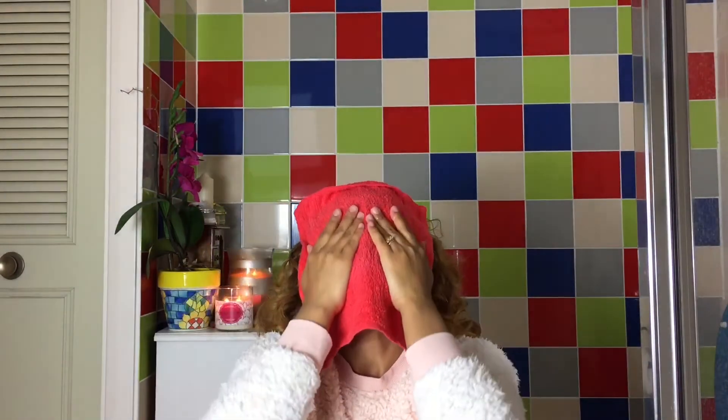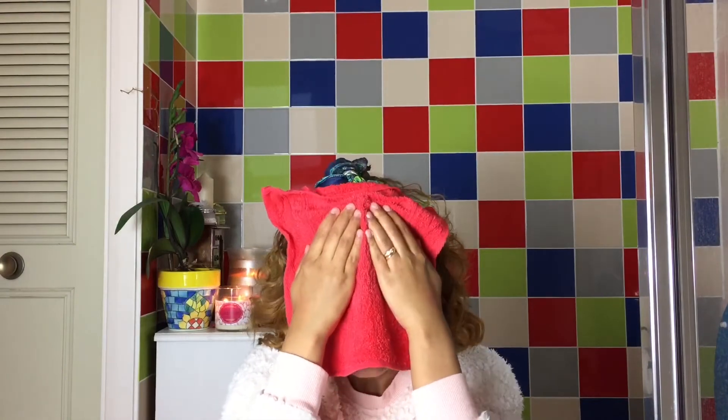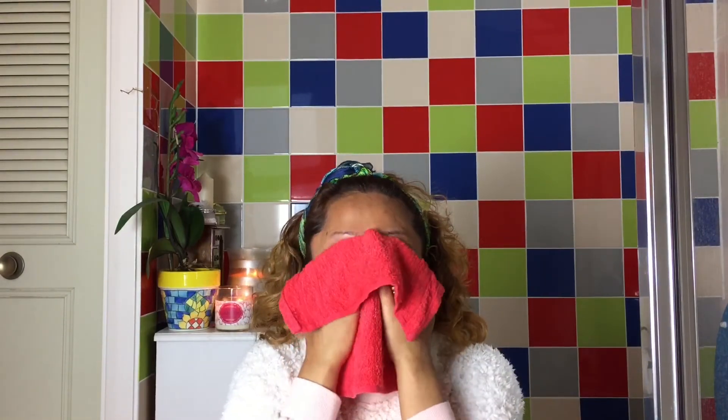I have got this steamy warm flannel, and what I'm going to be doing is just putting this over my face and using it in a circular motion. It also helps to exfoliate your face and get rid of all the dirty makeup left on your face throughout the day.